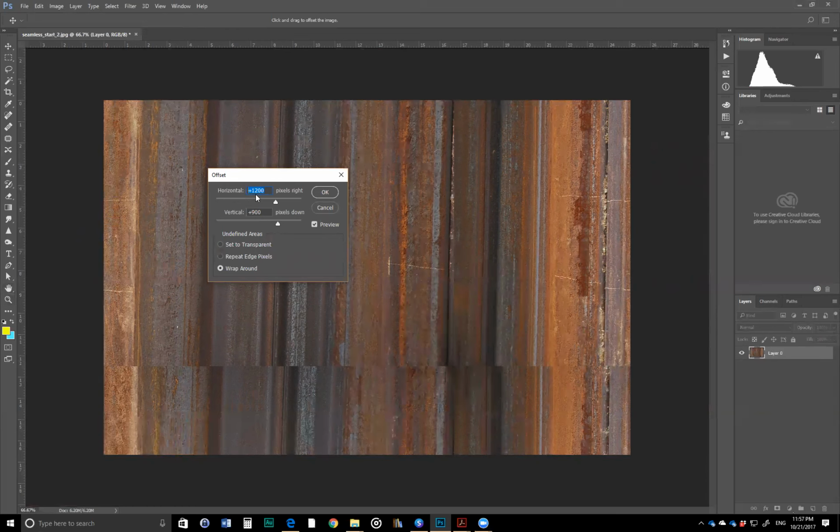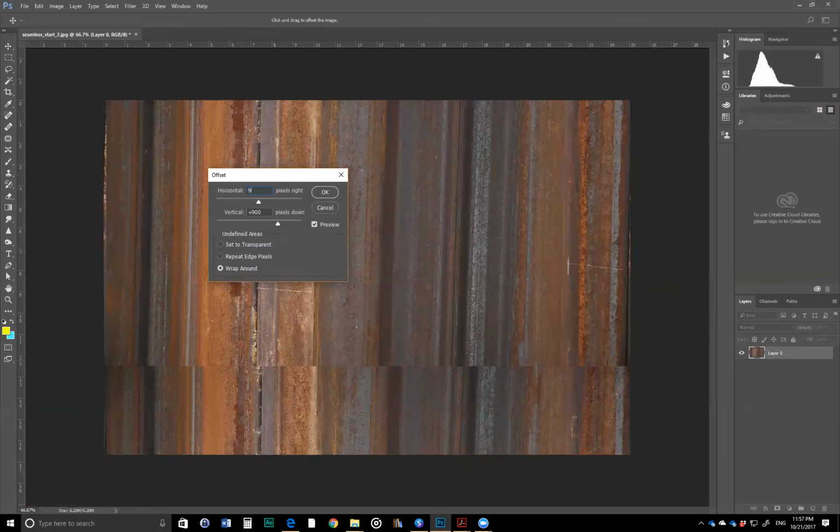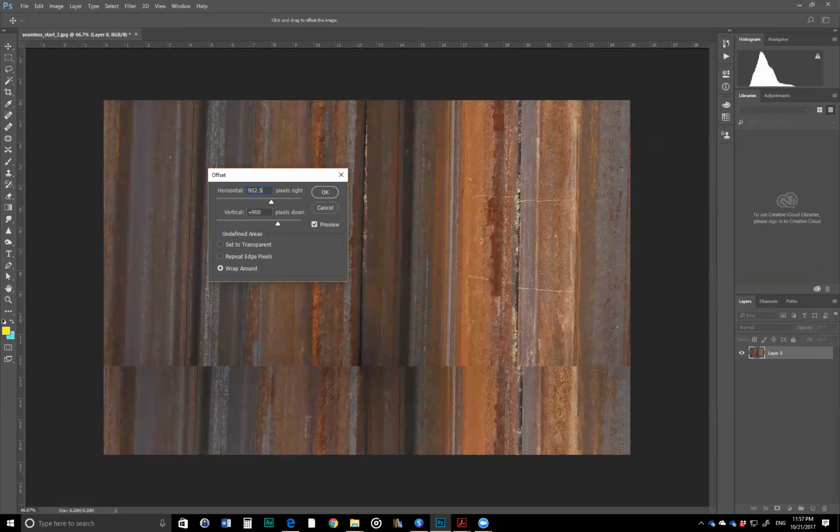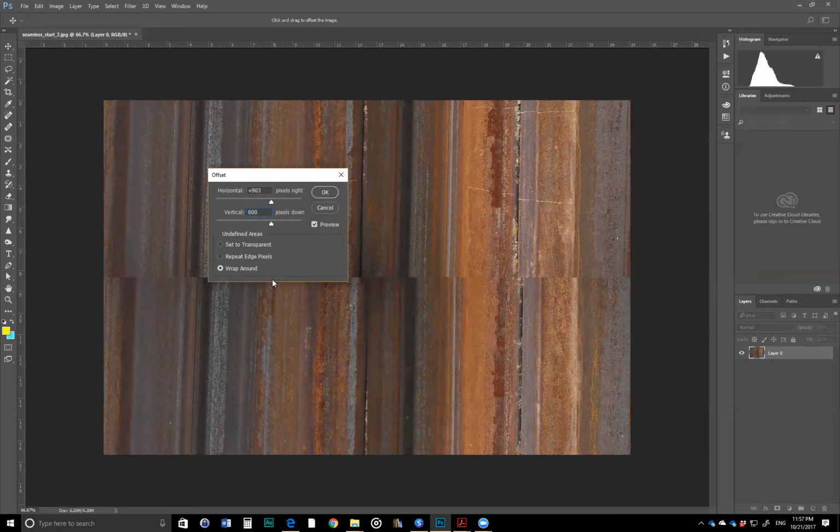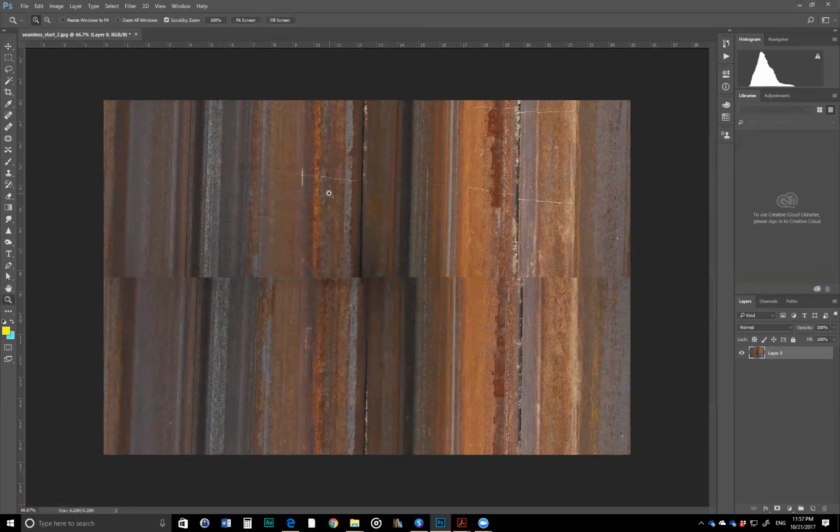In this case, it was 1805, so I would put 902.5, but then Photoshop will round it up to 903. And it was 1200 height, so it will be 600 even. Make sure the wraparound button is checked and hit OK.